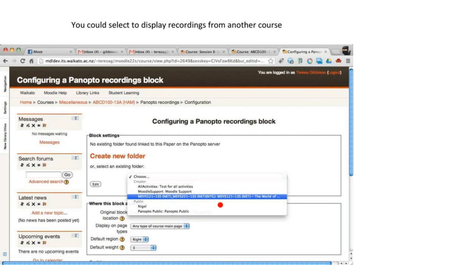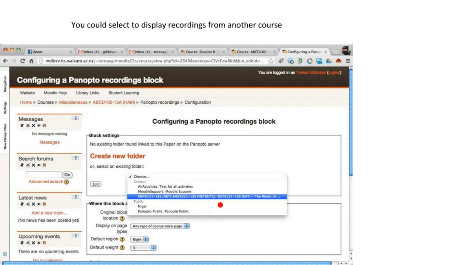So we might have a tutor over in Tauranga supporting the students, but the main lecture is done on Hamilton campus. So it's recorded and added to the Hamilton Moodle course, but if the Tauranga course has a separate Moodle space, then they just point to the Hamilton folder in Panopto. So they're both able to view those folders.